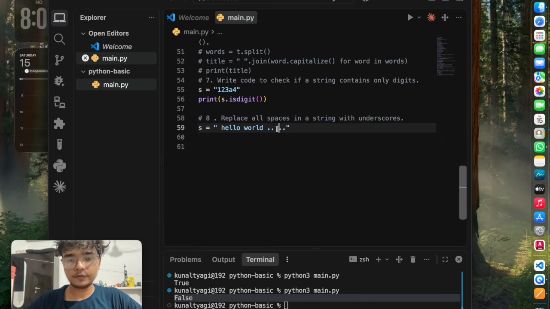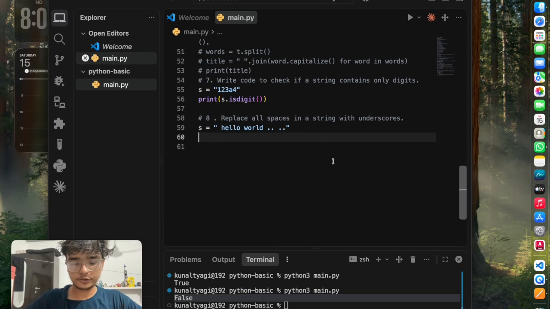Now if you see, there are 4 spaces. If we are replacing spaces with underscore, our output should look like this.